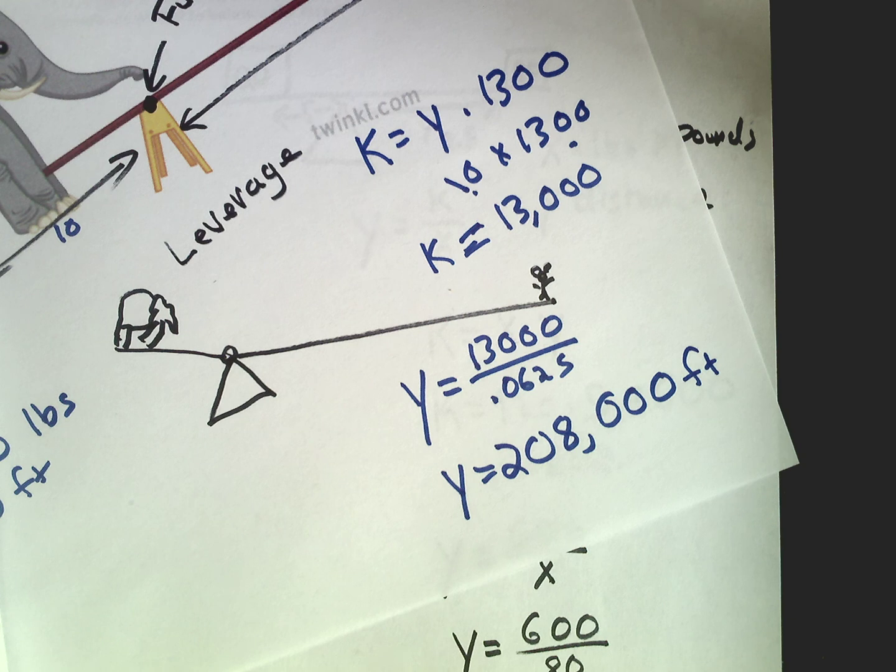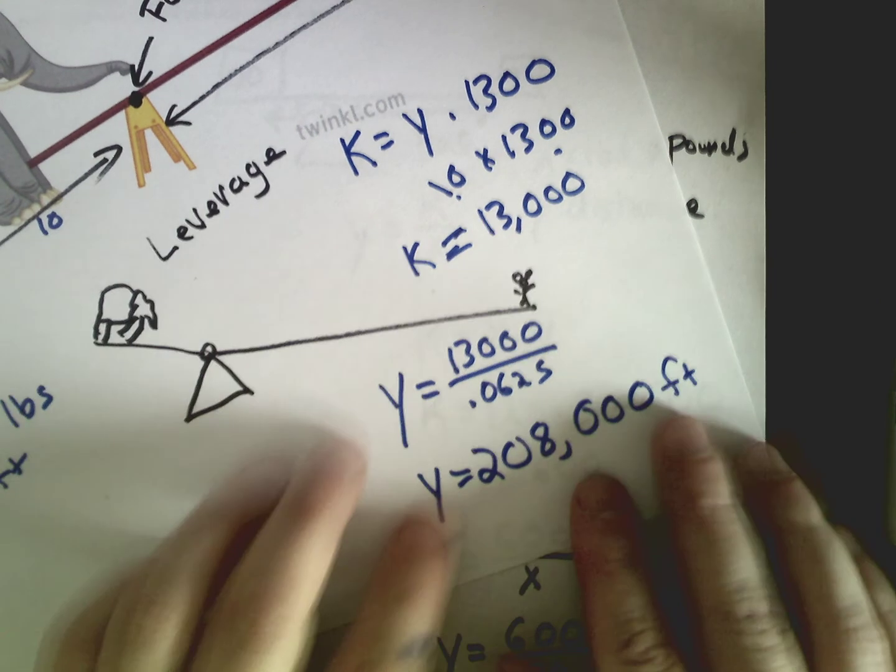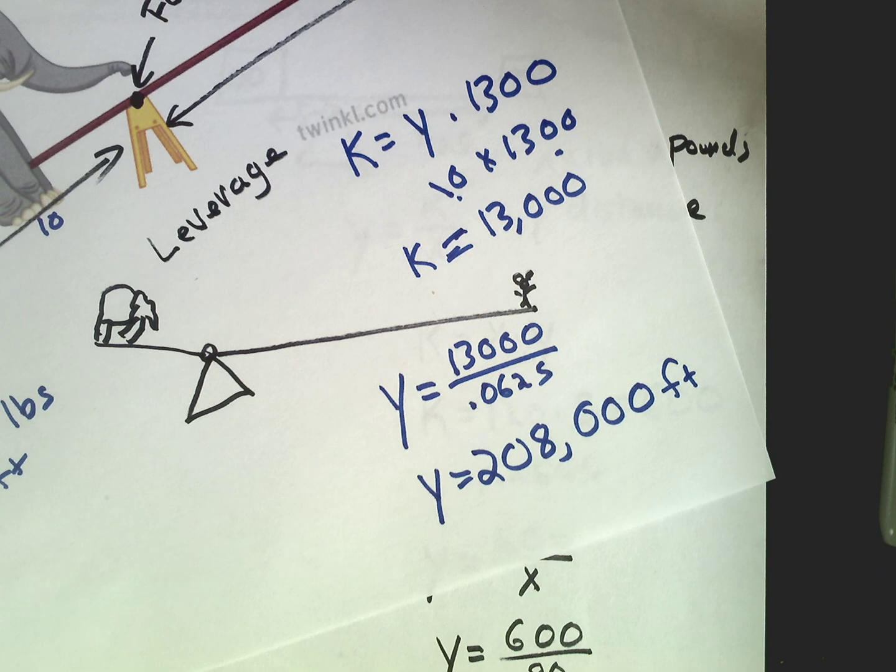It's miles. Okay? So just an interesting idea. Could you do that? Yes. It'd have to be ridiculously long, but it's possible. Okay? According to laws of physics.